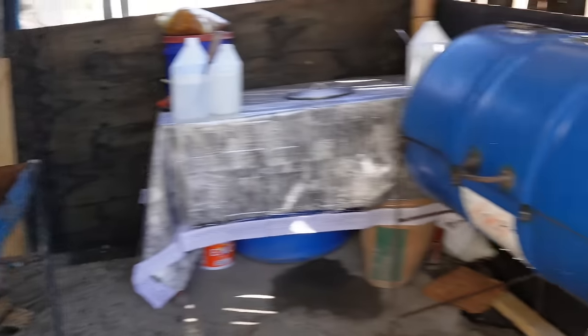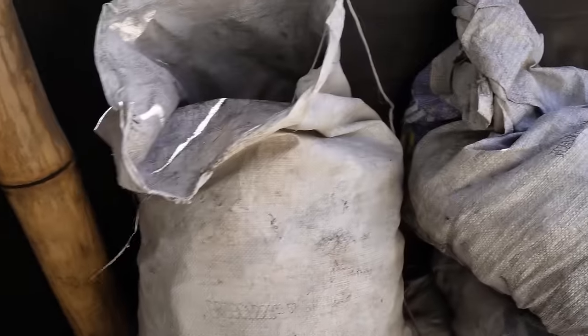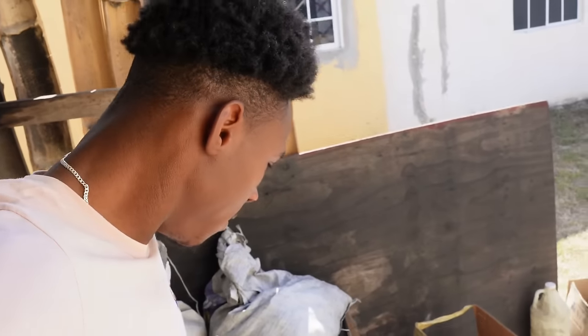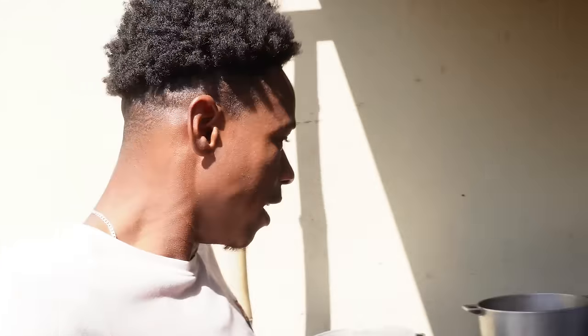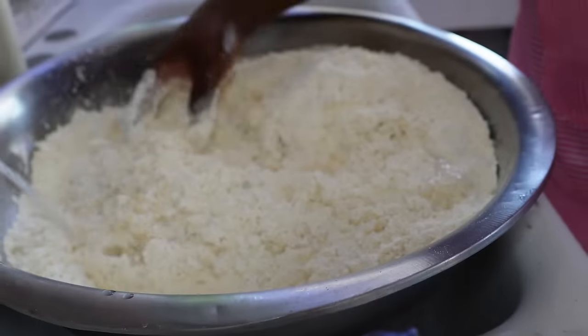We have a grill right here, loads of coal. Can't run out of coal. You know the real street side authentic kitchen. We account about five to six buckets of coal right here, never run out of coal, keep the cooking going. And the pots looking so good on the side right there. So the grill pans.